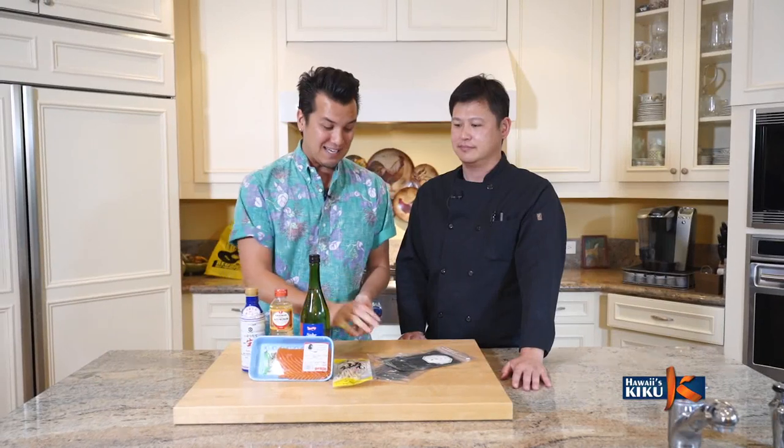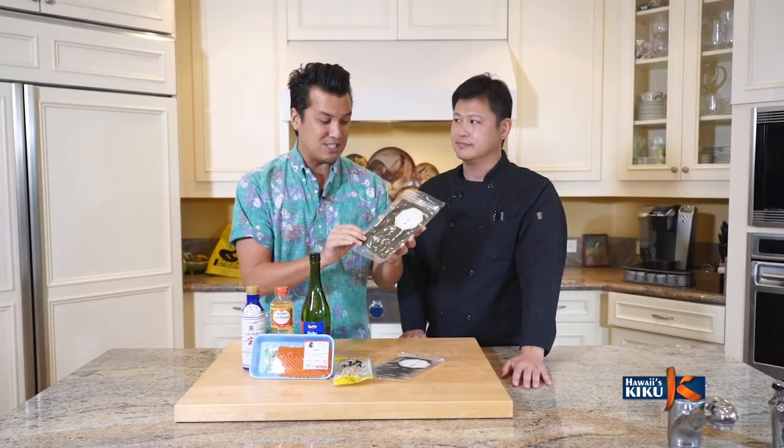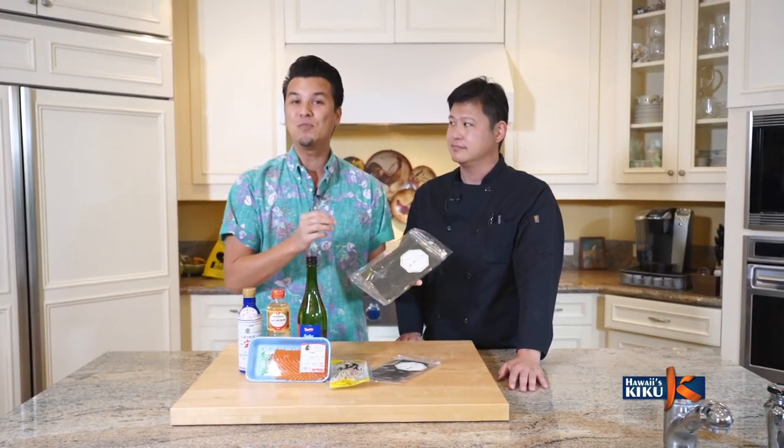All right, so today we're making kobumaki, and kobu is dried Japanese kelp. But the word kobu also sounds like another Japanese word, yorokobu, which means joy. So Japanese people eat this around New Year's to bring joy into the new year. Kota-san, where do we start?